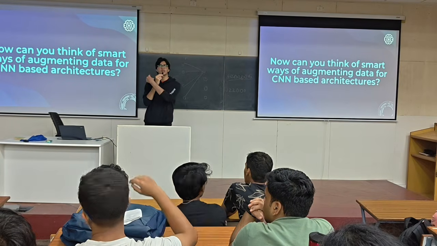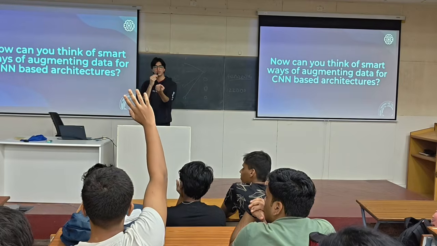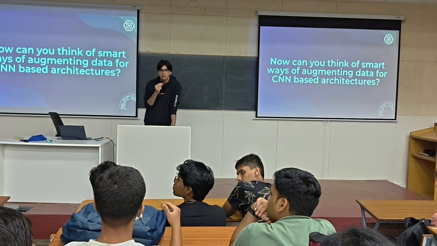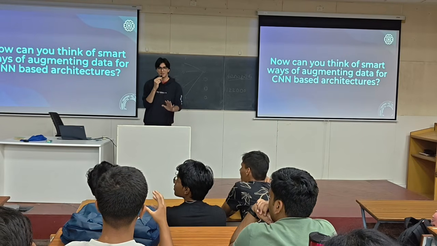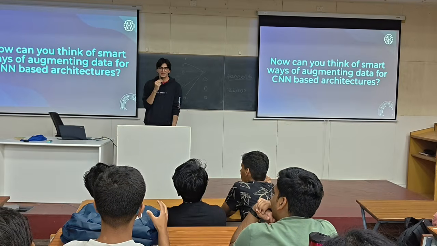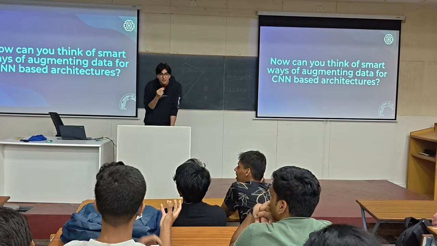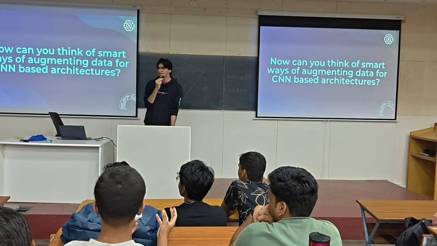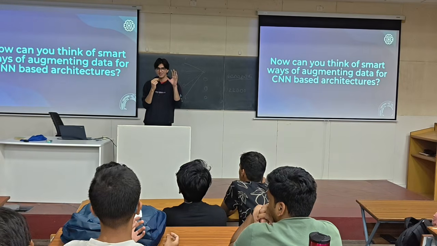See, we just saw that CNNs are translation equivariant. Say we have a cat sitting in a tree in a certain position. We can give more data with a monkey sitting in the tree in the same position. Wait, so you replace the cat with a monkey? No, we add another monkey. It helps distinguish between a cat and a monkey. Better data will improve the model. But you can't just paste a monkey on a cat.